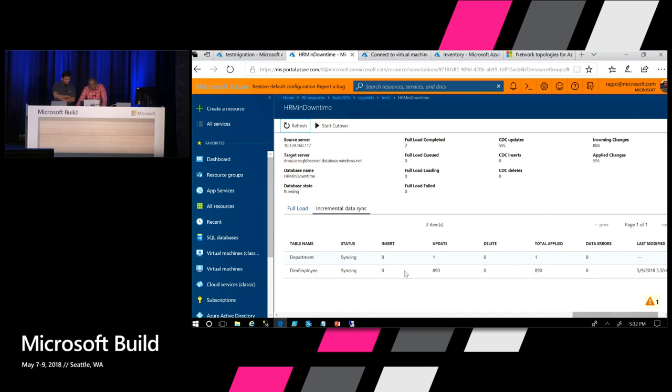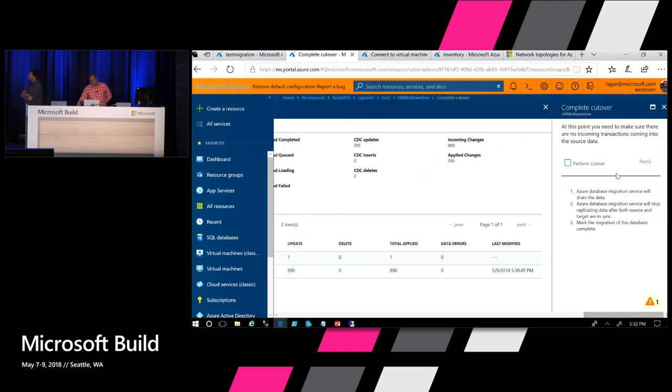But you can keep track of those updates and inserts and the different transactions that are happening continuously here. And when you're ready, you can do a start cutover. At this point, you will tell your applications to stop connecting to the source databases, and you do a cutover here. Once you do the cutover, these are the different activities that we perform on your behalf. We will drain the final set of transactions and apply them to the target, and it will mark your target databases that the migration is complete, so that you can change your connection string. At that point, you can start using the target databases.